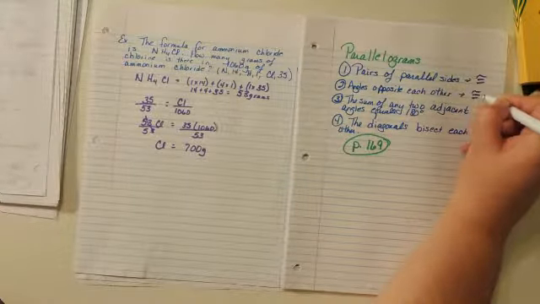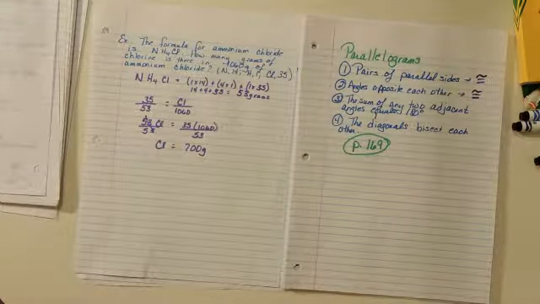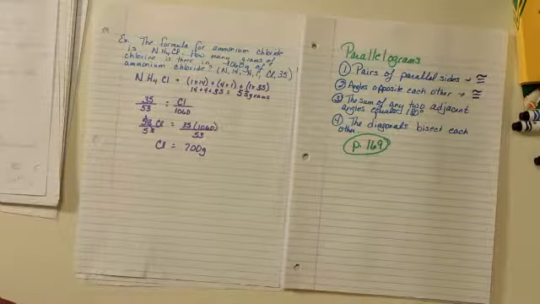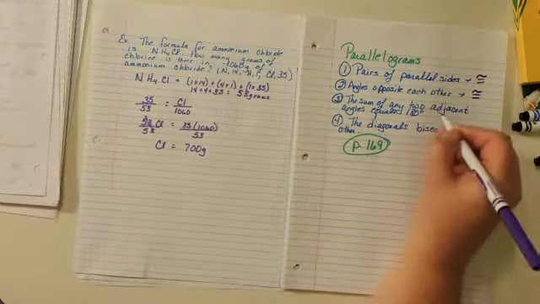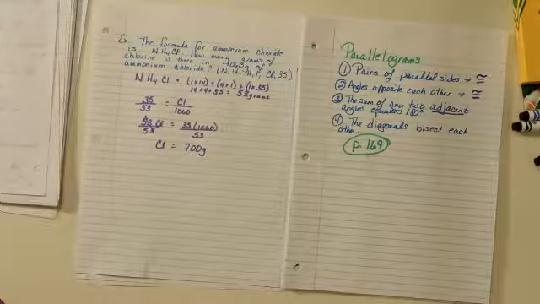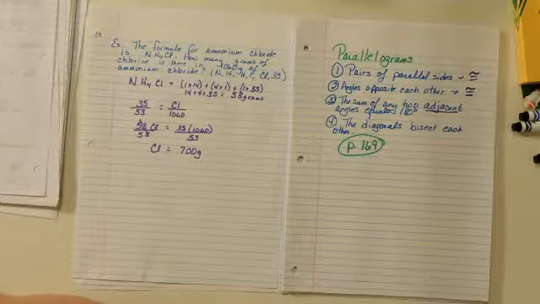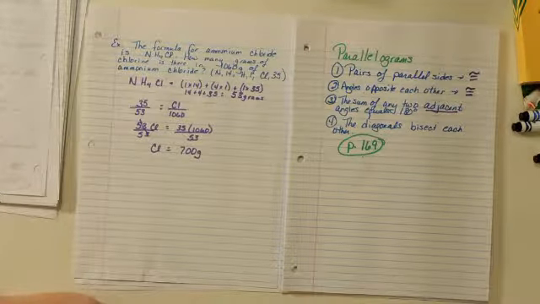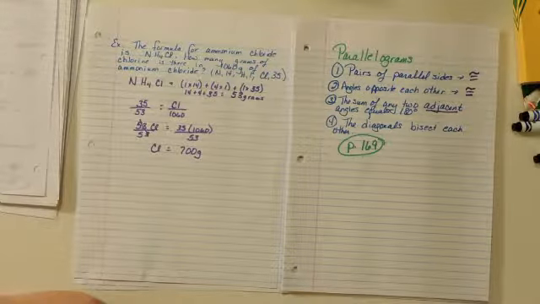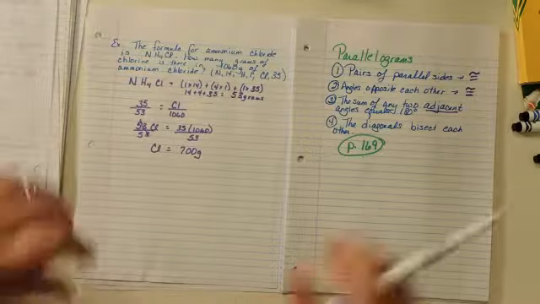Remember, this is the way we write congruent. It's an equal sign with a tilde over the top. The sum of any 2 adjacent angles equals 180 degrees. Adjacent means next to, remember. In number 4, the diagonals bisect each other, which means that a diagonal drawn across the parallelogram to the opposite angles, the diagonals are going to meet in the middle and cut each other exactly in half.